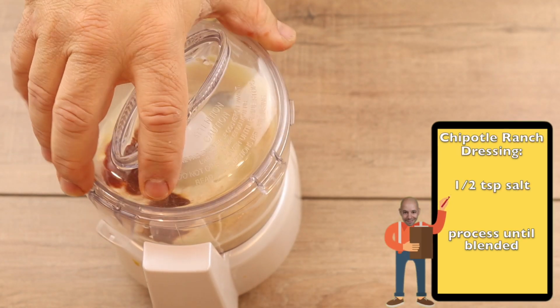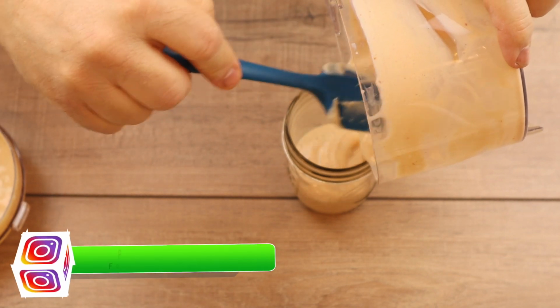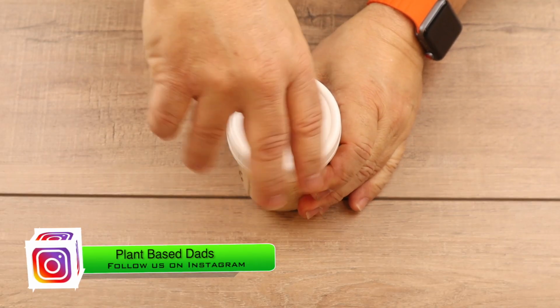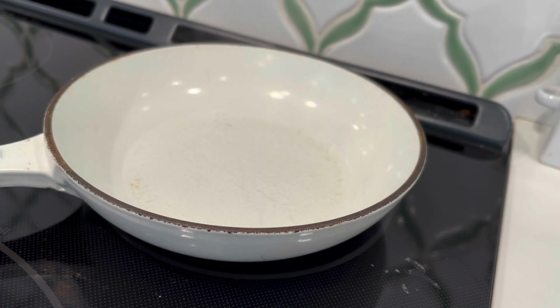Then we're gonna put the cover on the food processor and mix this all until it's smooth. Now it's time to pour it out into a container so I can keep it fresh in the fridge till I need it. And that's our Chipotle Ranch dressing, folks. This is absolutely delicious.